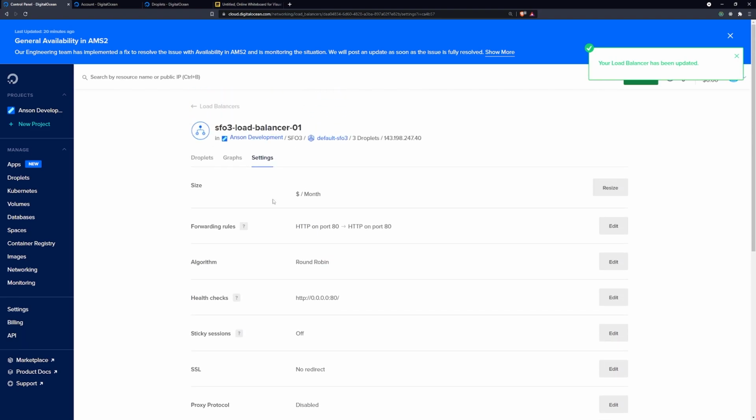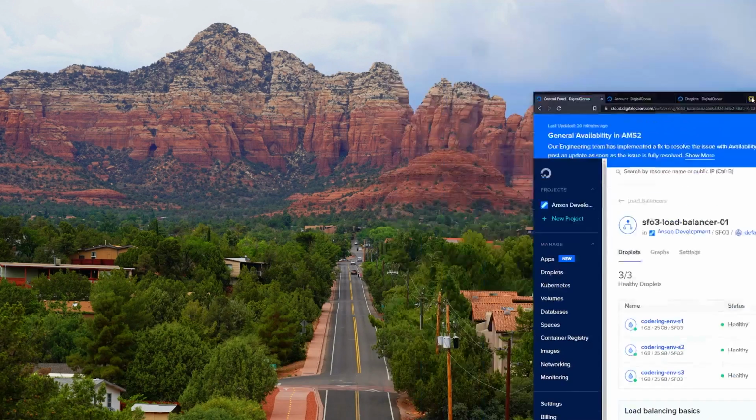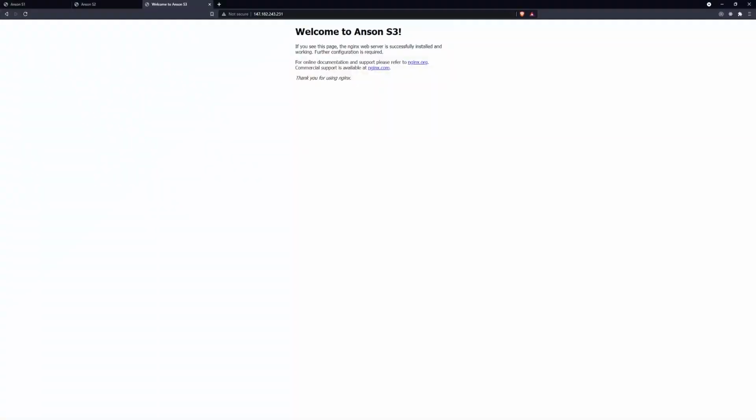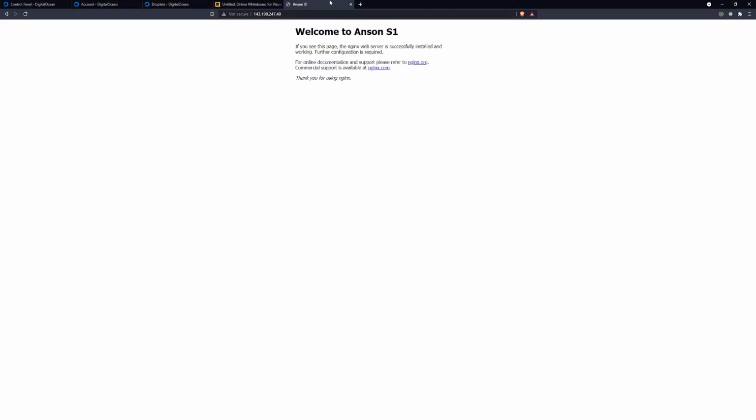And if we click copy, and if we go into, where are my tabs real quick? Oh, whoops, move that back here. So if I go to the actual IP address, this is the actual IP address of the load balancer.